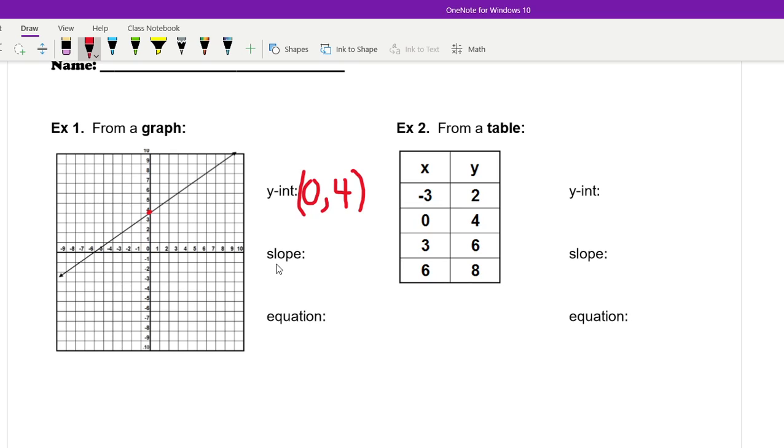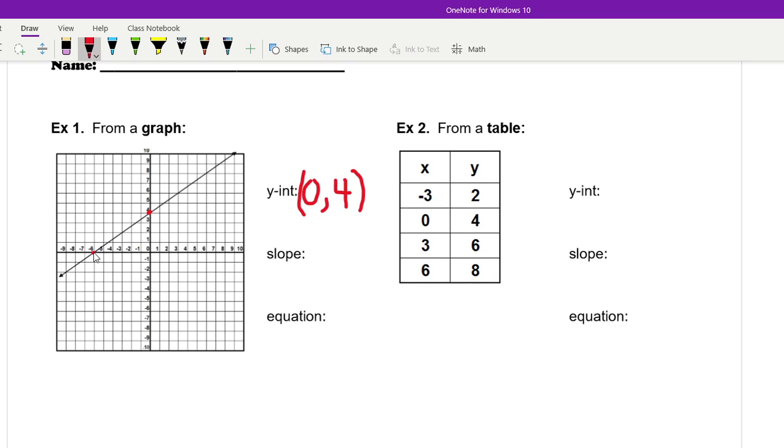To find the slope, we want to find one other point and figure out the slope of its rise over run. Now an easy point is the x-intercept, where it crosses the x-axis. In this case, -6, 0. And then I figure out how to reach the point to the right. The reason why we go to the right, this will keep our x value positive.